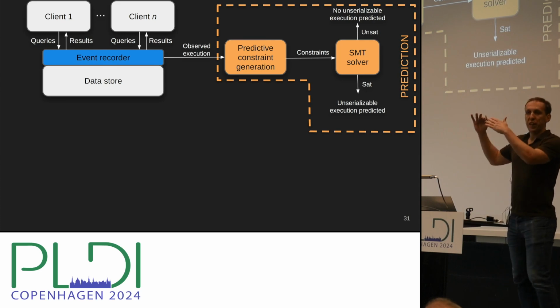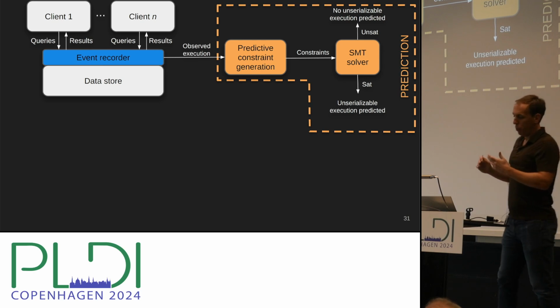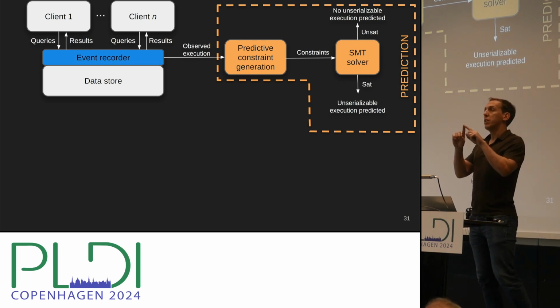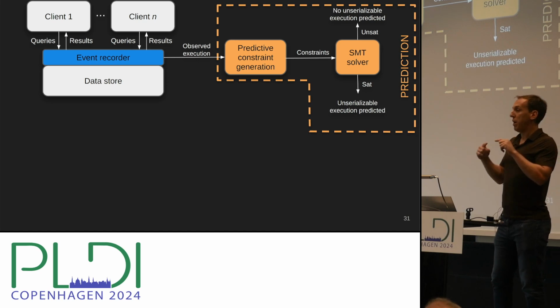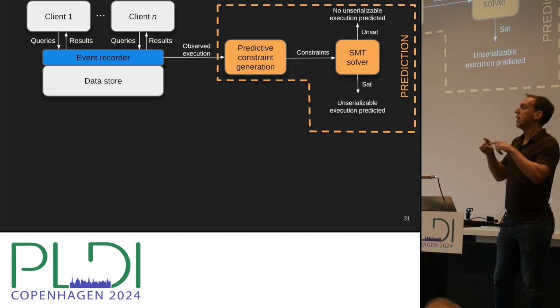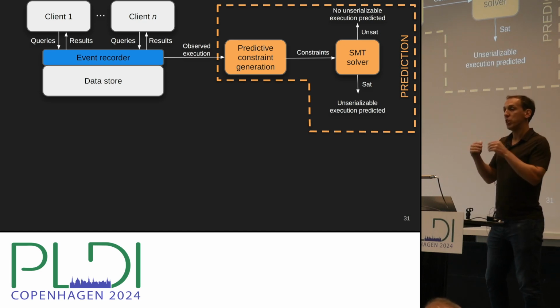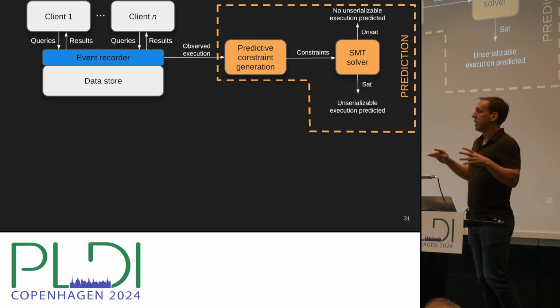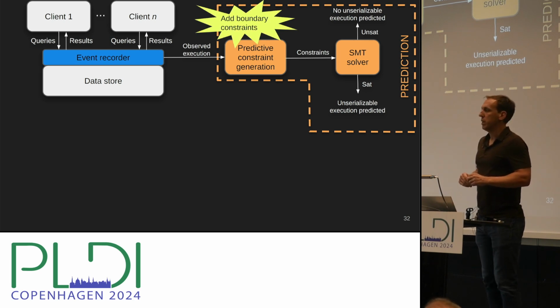So I've just moved things up here to make room for other components. So we added 2 things. One was we wanted to make it so that things that came after reads in the execution could be affected by that different read value, like conditionals, anything conditional on that value. And we don't know what that could be. It could be anything, so we're just conservative about that. That shouldn't be considered in the prediction. And we call those boundary constraints. We add those to the constraints.